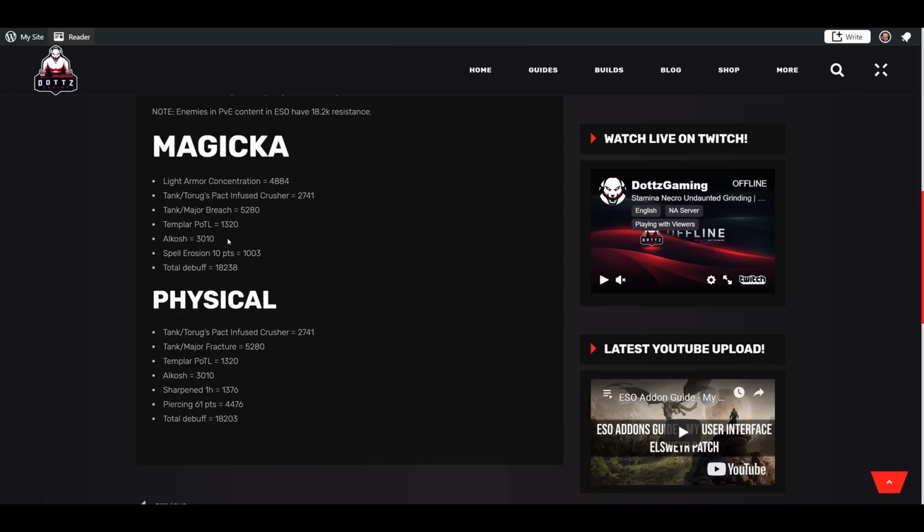And if you want to take a look at this chart so that you always have a reference to it, you can take a look at it in the description below. I always use this chart whenever I make a new character, when I'm deciding on my CP, where I want to place my points into Spell Erosion, how I want to place points into Piercing, and if I'm using a sharpened one-hand or not. That really helps optimize your damage, and hopefully you guys learned something from this.